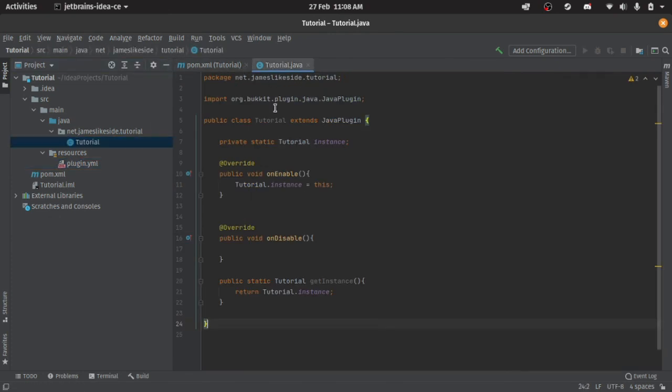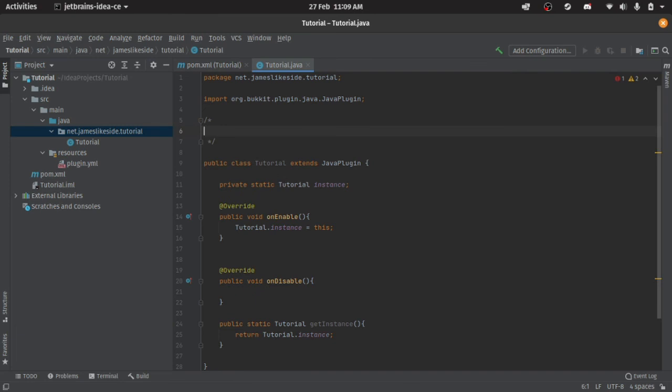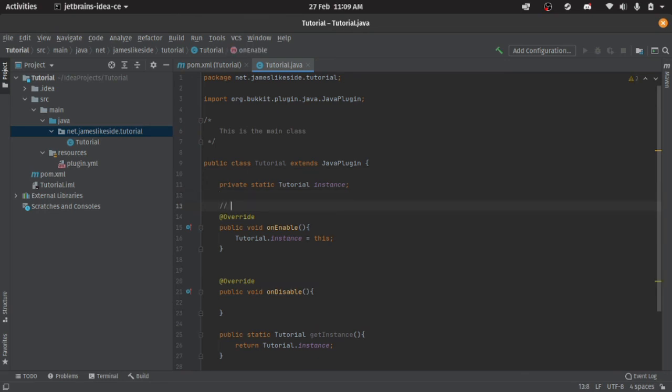Now let's run through some organisation real quick. If you're working for someone and they ask for proper formatting, it's highly recommended that you comment above the class what this class does. So this is the main class, and above every method we'll have what this method does. This runs when the plugin starts.